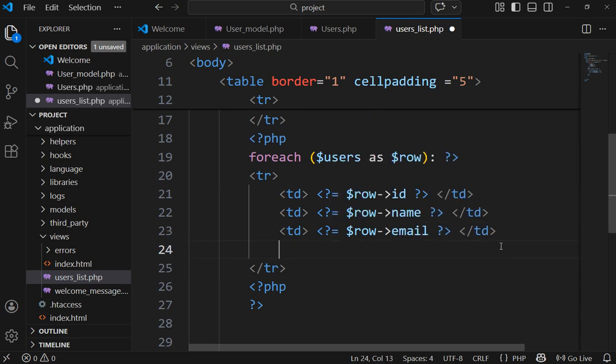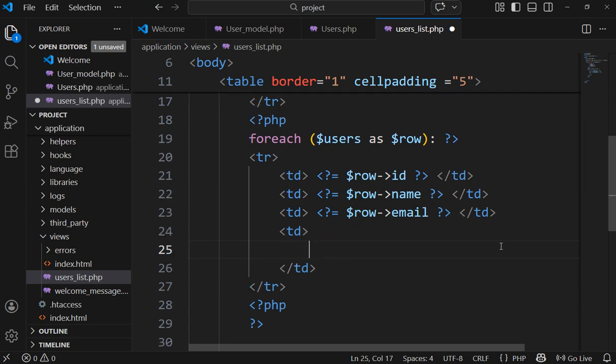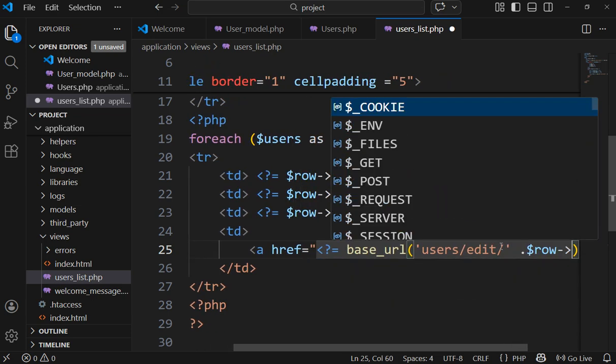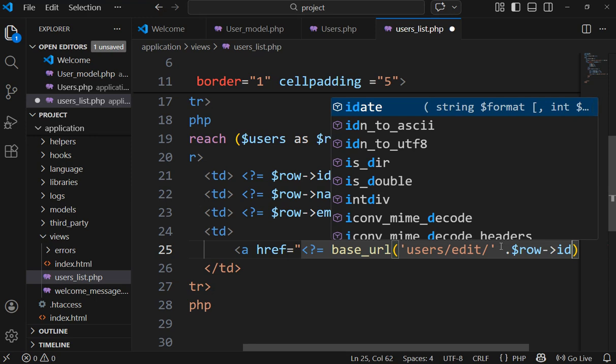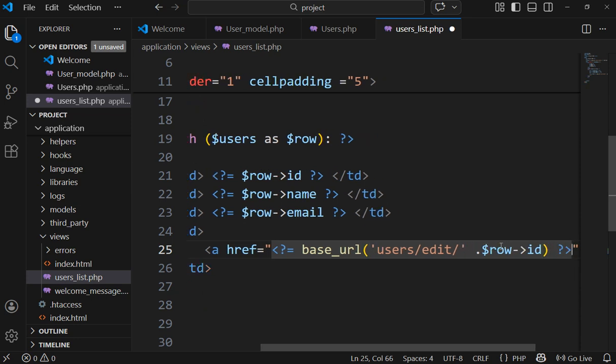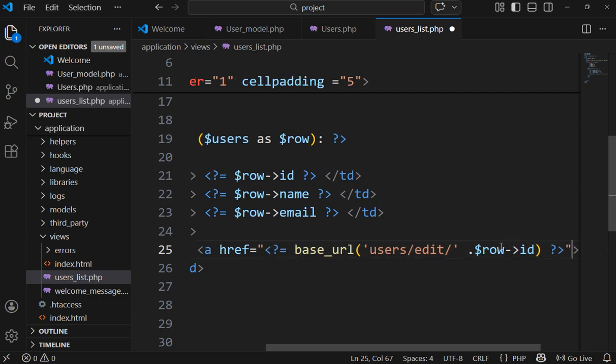Okay. Again td, in this two anchor tags, same is equal to base URL, okay, users edit, okay, and $row id. Now to close the PHP tag, edit.